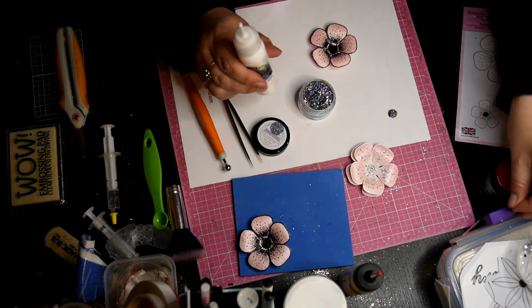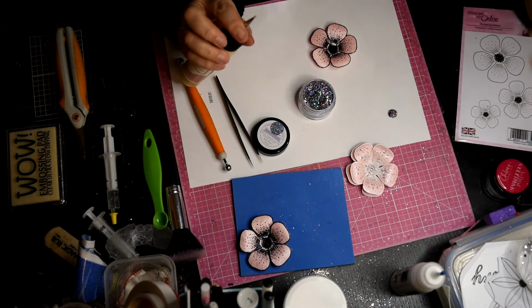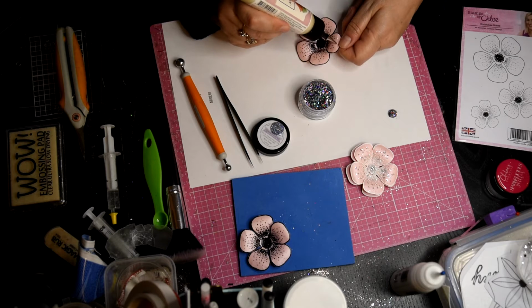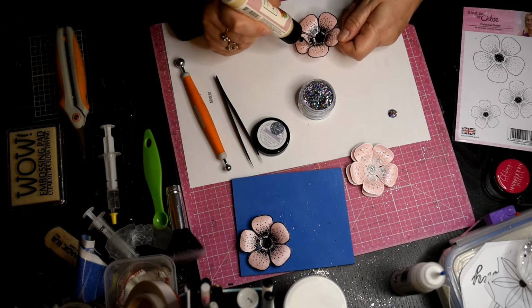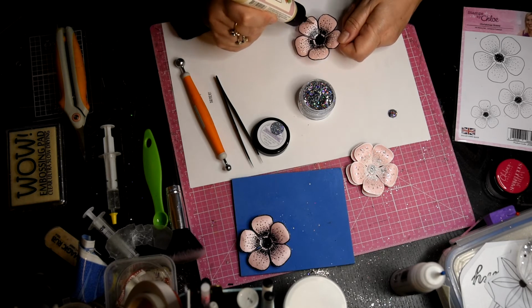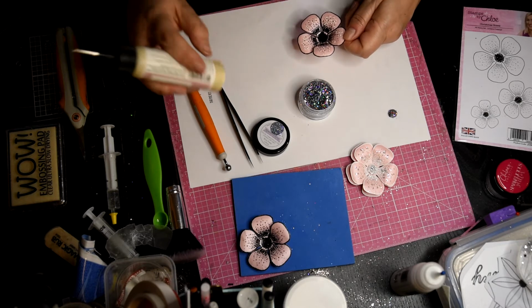But swap glues, pin back in, and get the really fine one, the art glitter. And this time we're going to put dabs on most of the little black dots. Not too close in the middle, because this is going to be the one underneath. I didn't glitter the one underneath on the other one that I did, but I will on this one. There's no point going all the way into the middle, because that is not going to be seen at all.